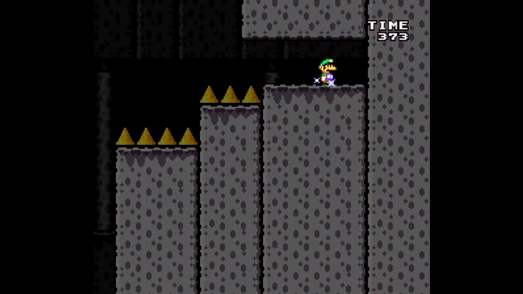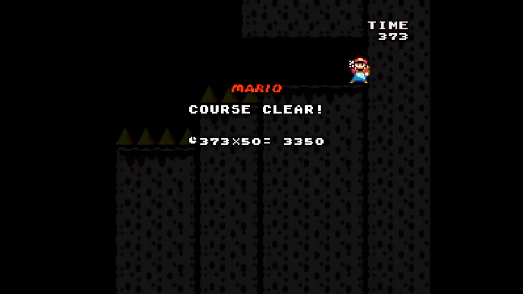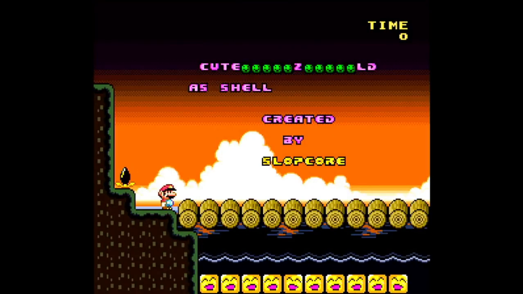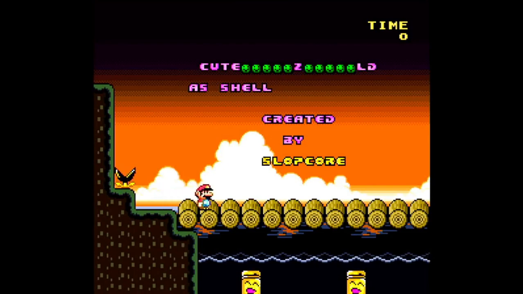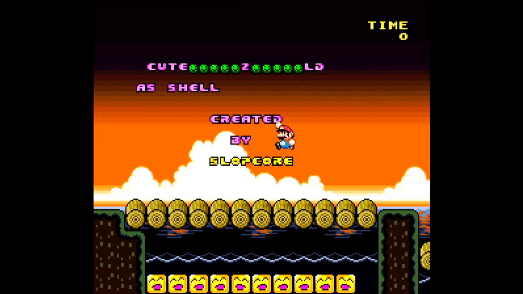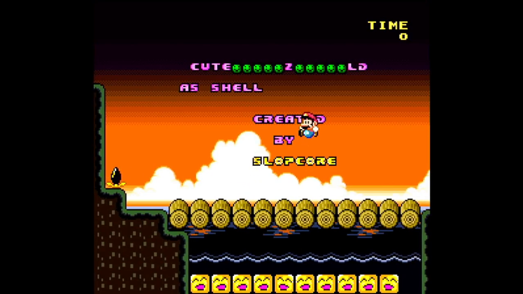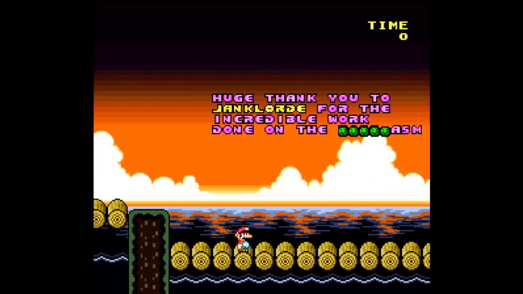Hey, GG, man. Hey, let's go, man. That's it. Cute Kaizo World, created by Slopcore. All right, man. So.